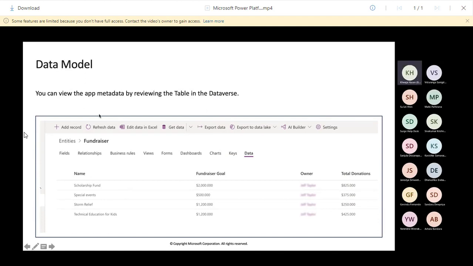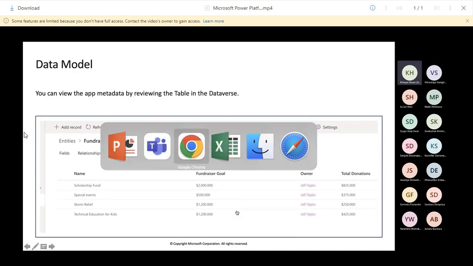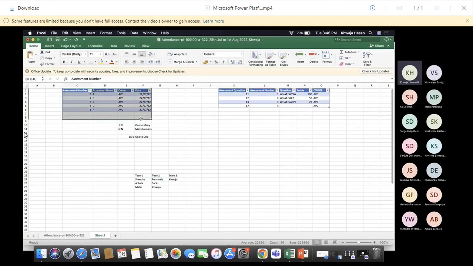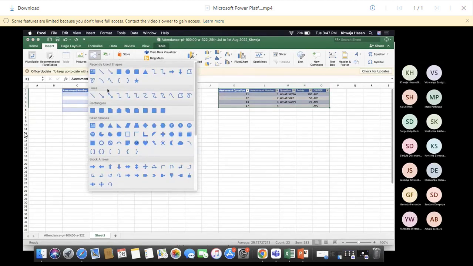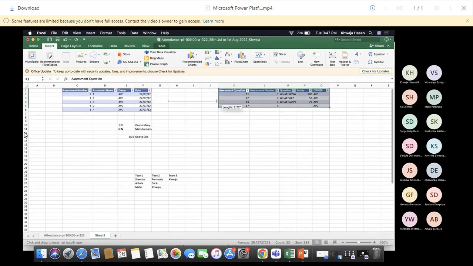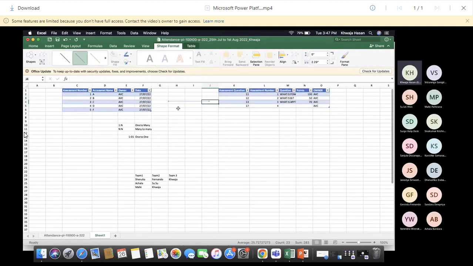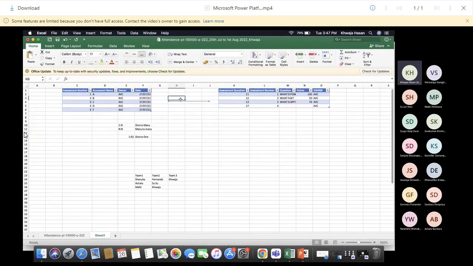Data model. I have shown you that in this example. I have one table, I have another table. In this table, I have created a one-to-many view. This is my table, and in this I have created a one-to-one relationship.